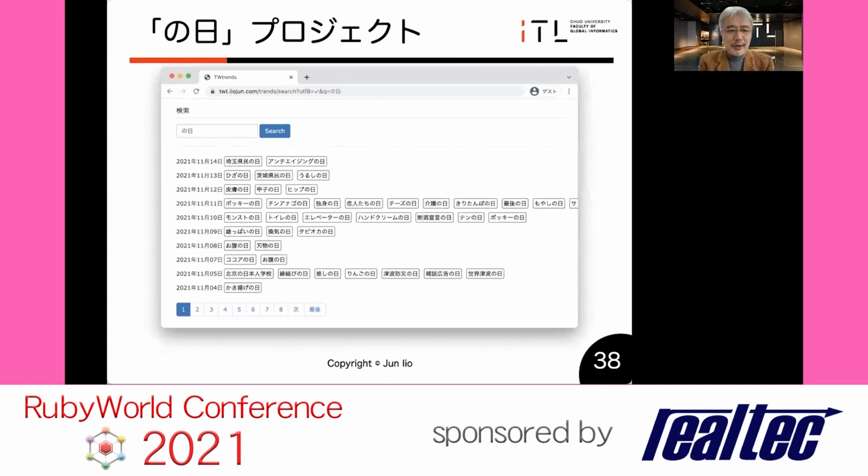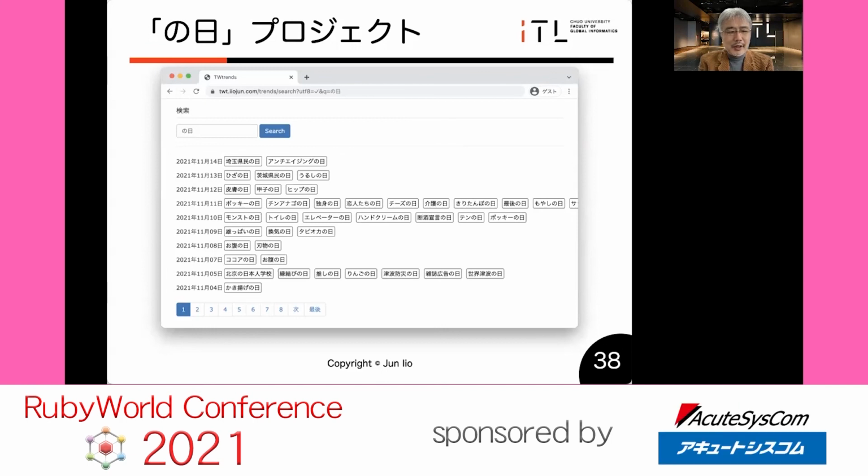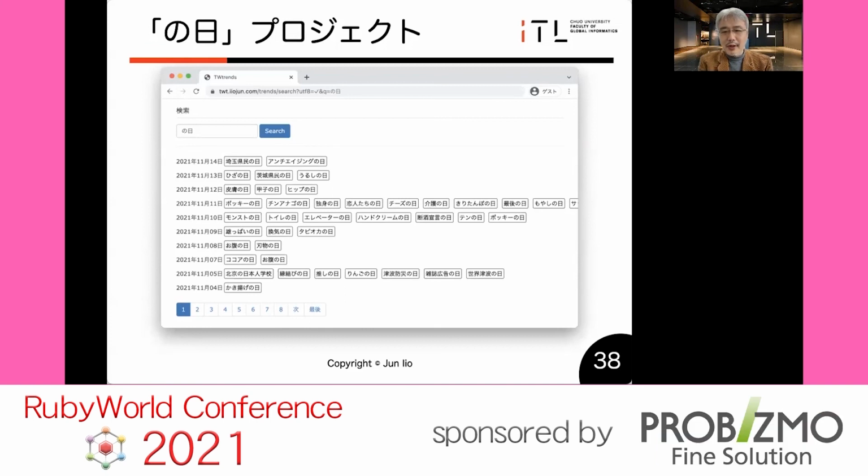Another interesting project is the special day project. We found that every day is a special day for something. So pick up the special day, and if we acquire an essay for that special something for every day, perhaps we can have a whole book for a year. And I hope some publisher would be interested in this idea. So if somebody from a publishing company is viewing this presentation, please get in touch with me.